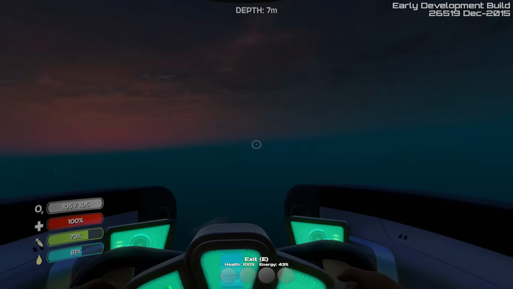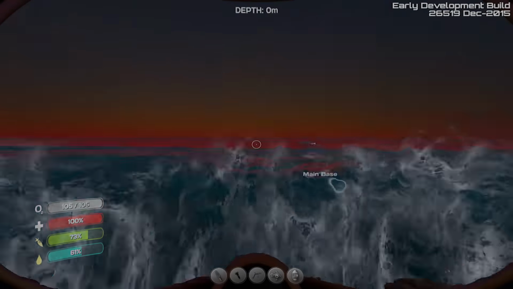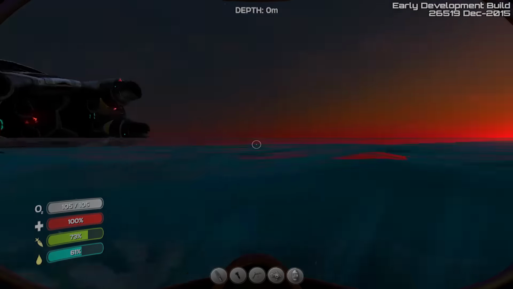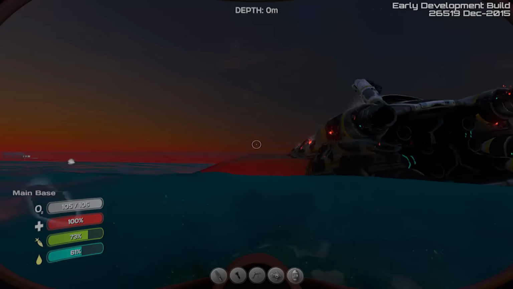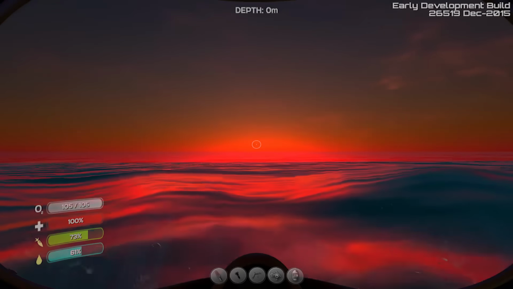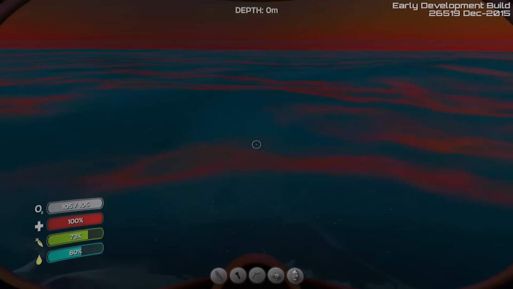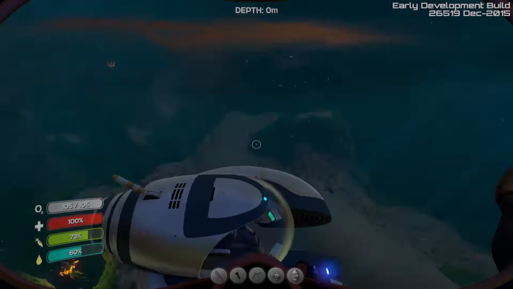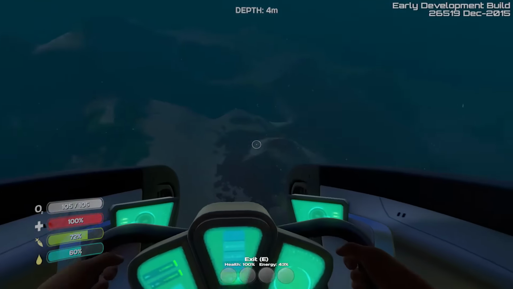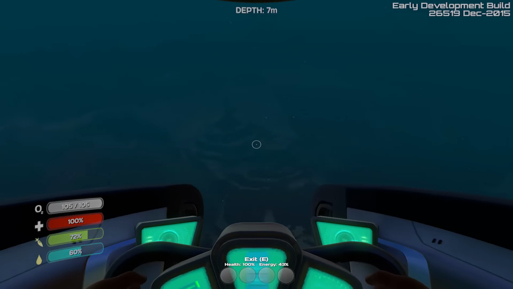Alright, we got a sunrise. Let's see what we got here. Alright, so that's gotta be east. Right? Yeah, because that's clearly the sun. That's the reflection. Okay. So if that's east, it should be... I think we're heading a little too... Welcome aboard, Captain. Southeast, actually. So let's head this way.